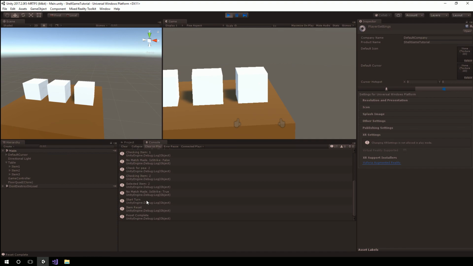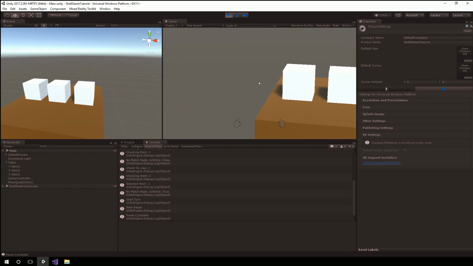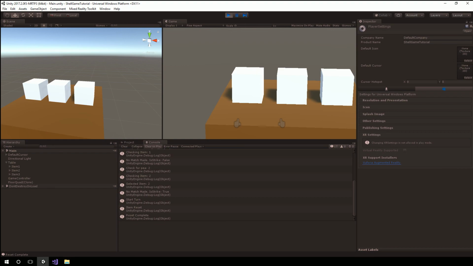We called start turn. Start turn called the core logic's reset item, which actually then called our event item reset. Once it was done, it called our event reset complete. So at this point, our score is still going to be 0.